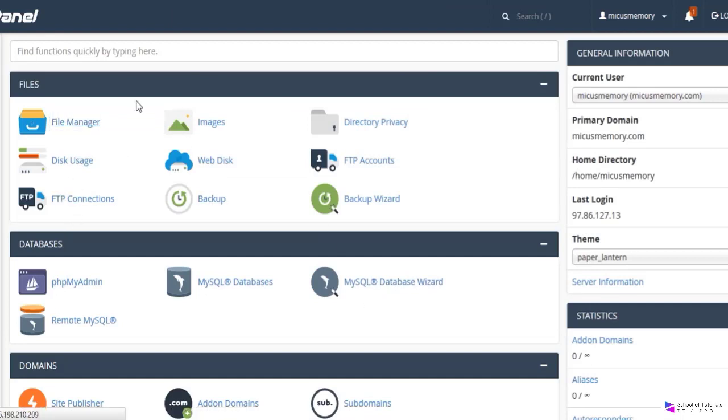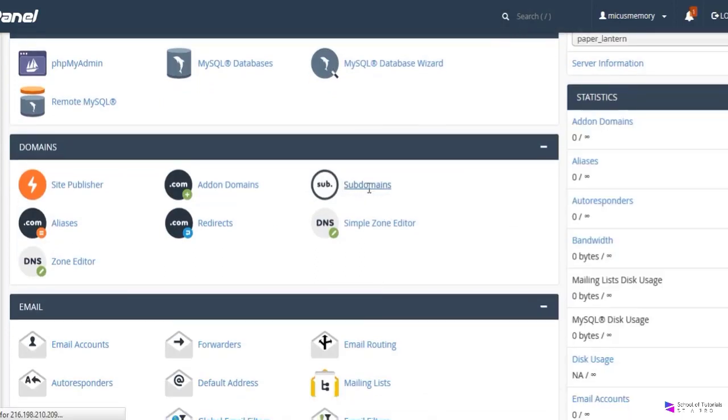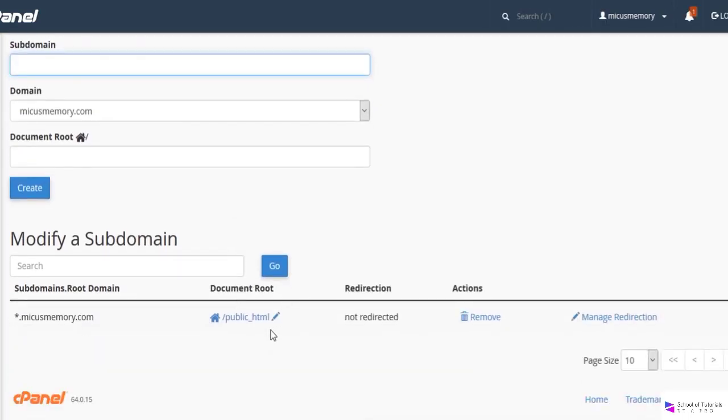And actually, we're going to go back to subdomains and verify that is correct. Okay, so now that is correct. The reason this is very important, once we install WordPress, and I'm going to show you that troubleshooting method as well, but once we install WordPress and you see that everything is working, but when you try to access your subsites within your WordPress network, you get a 404 page not found error, more than likely your document root is incorrect.